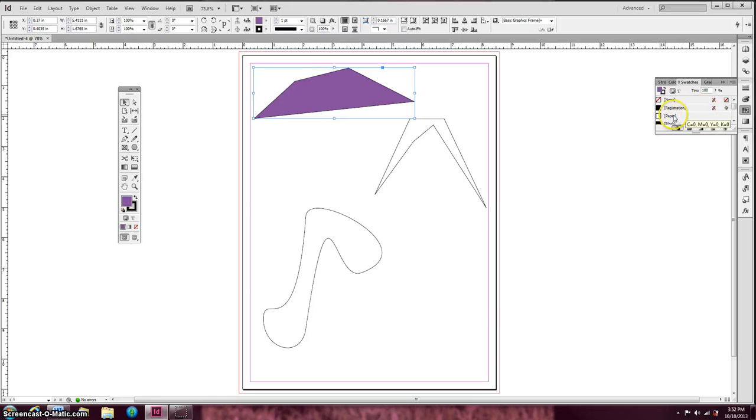There's also a plain white, and they call it paper. I don't know why, but it's just a white, and then of course your black. This is a nice place to either add more colors as you find them, or pick some colors to get a nice starting point for whatever you want to fill your boxes with.